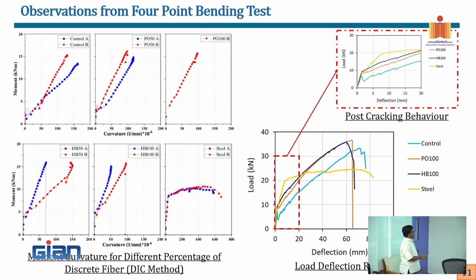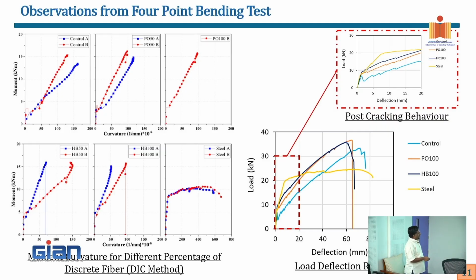And this is with steel. You see, this is actually steel reinforced. This is a typical steel section. That's why you see here a lot of ductility. Steel is giving you ductility. Now this is with hybrid fiber. What are A and B? There are two specimens that we have tested.